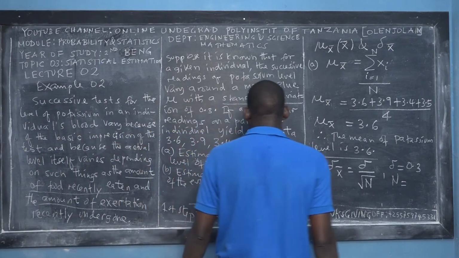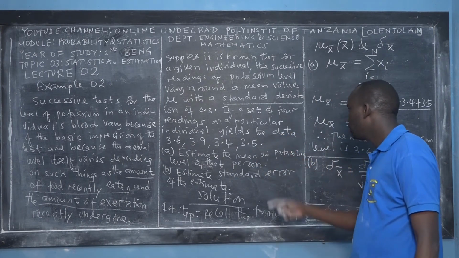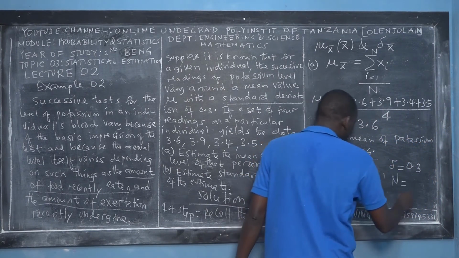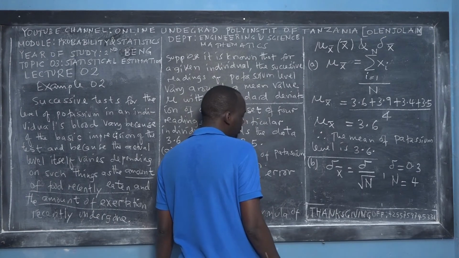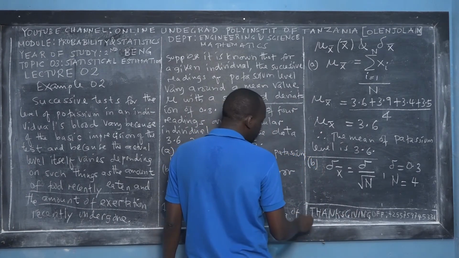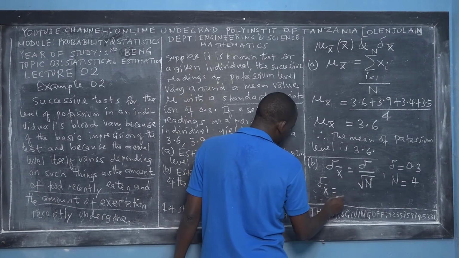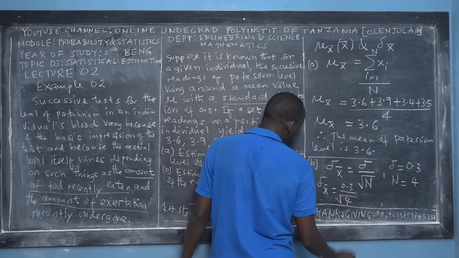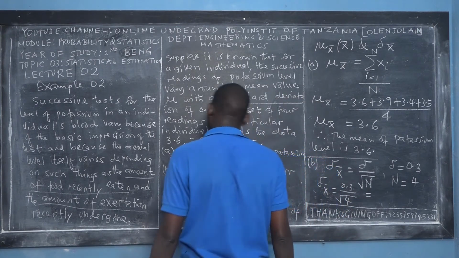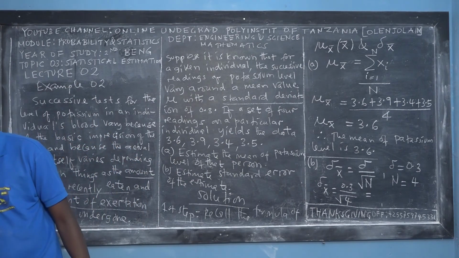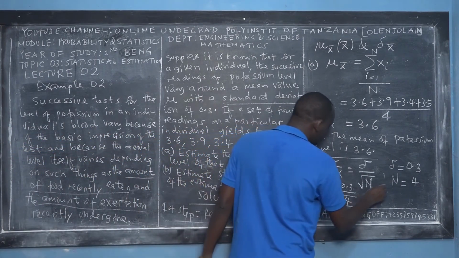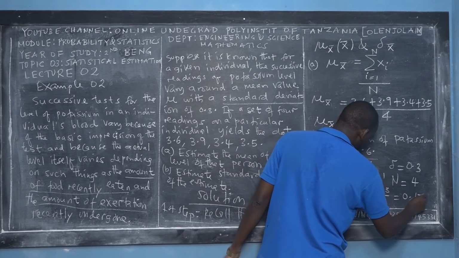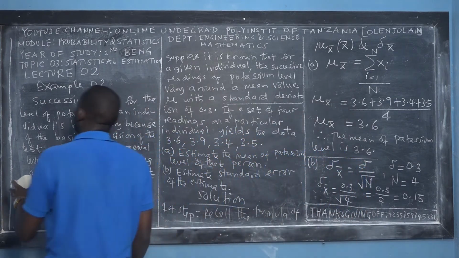It means that we have four readings on a particular individual after a test. So the sample size is 4. What are we computing? The standard error. The standard error in this case is 0.3 divided by the square root of the sample size, which is 4. If you use your scientific calculator and simplify, you get 0.3 over 2. So the response is 0.215. That's the standard error.